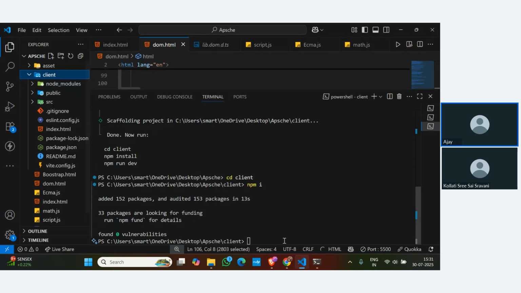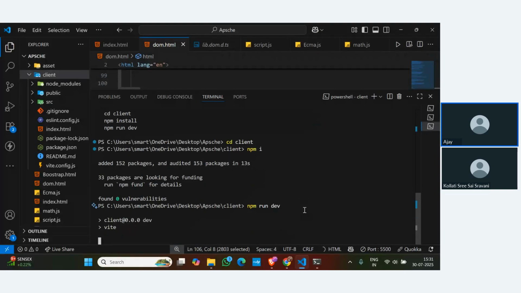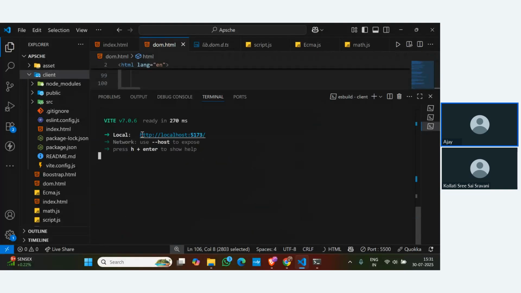Now we are able to install. Then you have to give the command npm run dev. Why do we write cd client? To change the directory. npm i installs the packages, and npm run dev starts this application. After running this, my app is running here.